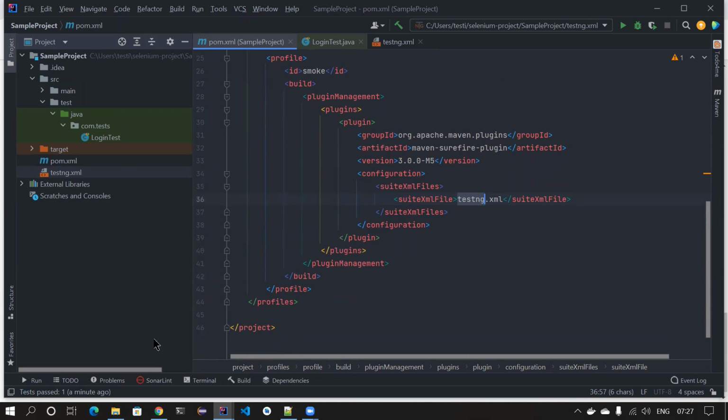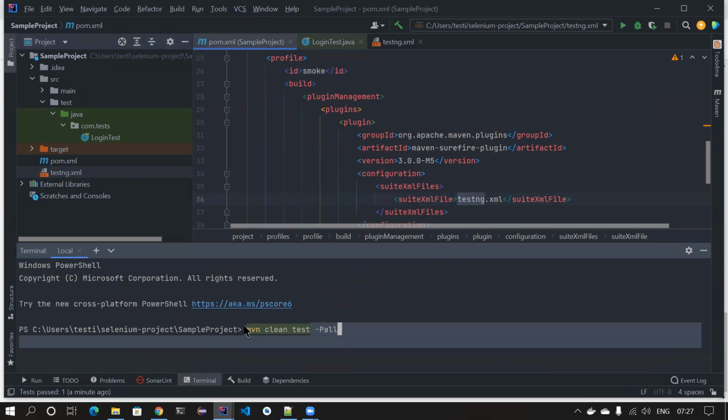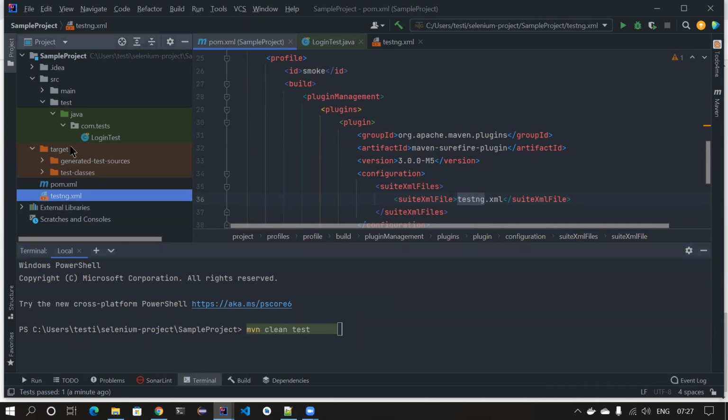And now what we need to do, we go to the terminal, and then we just need to type mvn clean test -P smoke. What mvn means, mvn means we are going to run a Maven command. What is clean? Clean means whatever we have in the target directory, that means the code that we have compiled and generated the .class files, this target folder will be removed. So let's first run Maven clean alone.